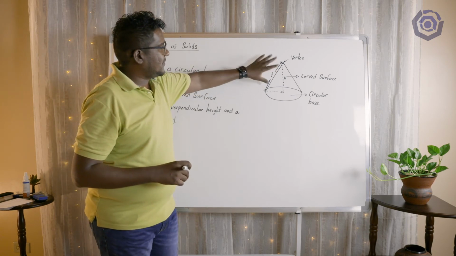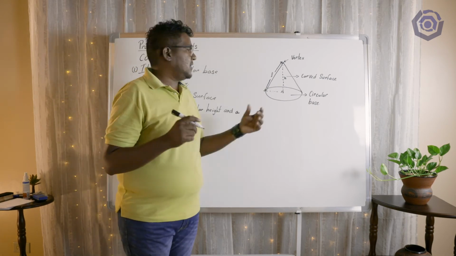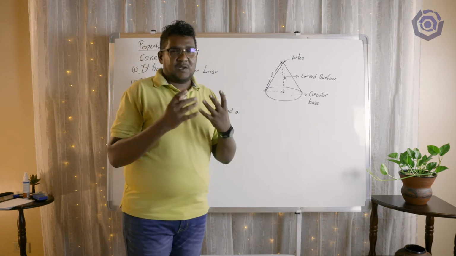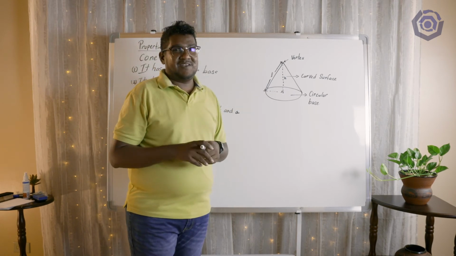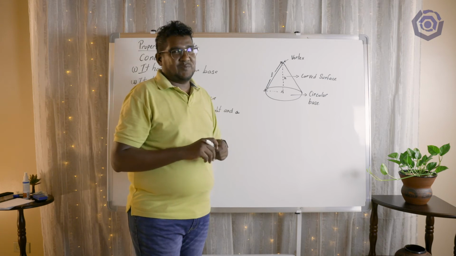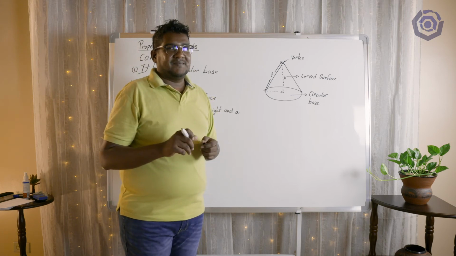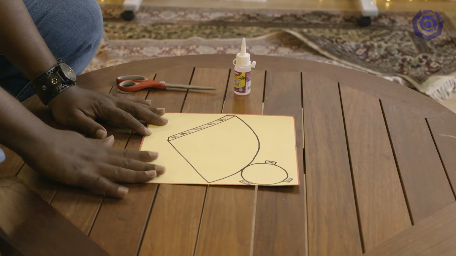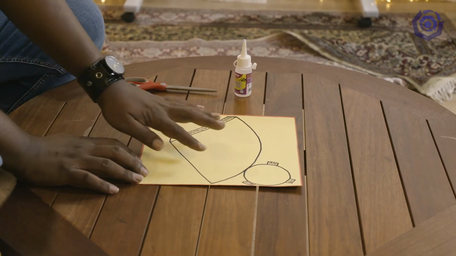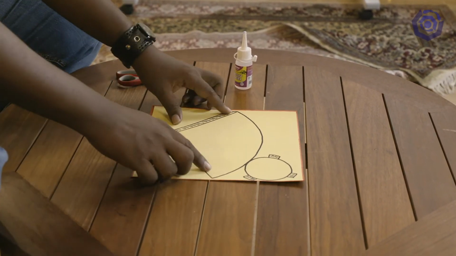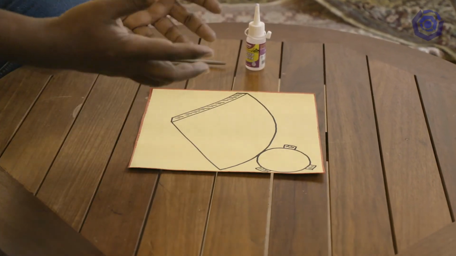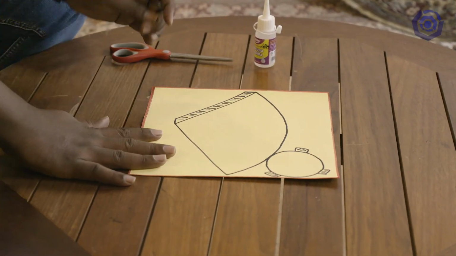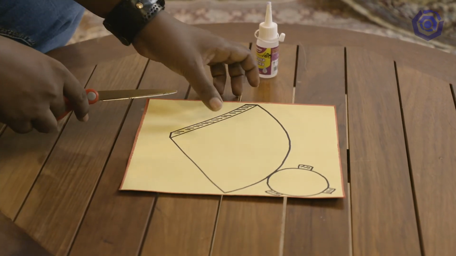So from this now, we're going to cut out the net of the shape and we're going to put it together so that you could see what it looked like, even though you already know, since the majority of you have had a cone before. So here you have the net of a cone. This part is like the sector of a circle, and this is the part at the bottom that we're going to enclose our cone with. So let's cut this out and put it together.